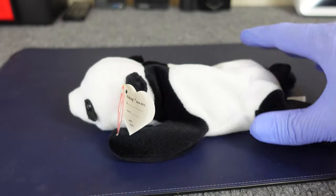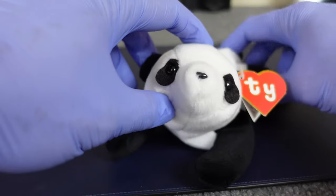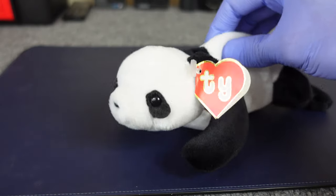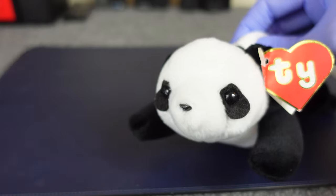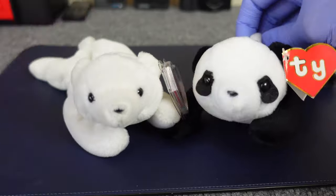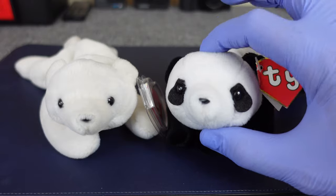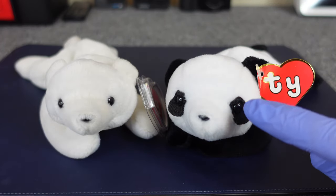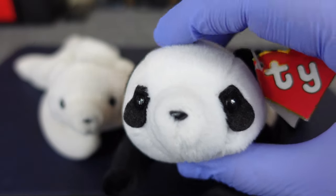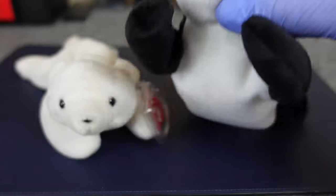Now, this is a very, very adorable Beanie Baby. Everyone loves Peking, and Peking is very, very hard to find. The reason is that Peking is one of the ones that was retired very early on, and when a lot of people think of Peking, they think of Chilly, because these two Beanie Babies were retired together. Peking does have a bit more of a bulbous head, and his eyeballs actually have a piece of felt that is cut out and put onto the face. The counterfeit versions of Peking will have very weird looking pieces of felt, so you'll be able to tell.